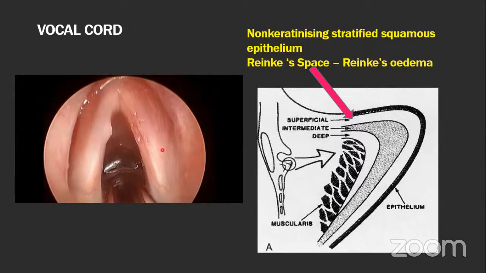So what will be the treatment? The etiology should be corrected, and if it is not getting better, steroids can be given. Even then, if it is not getting better, you have to go for a superior cordotomy. Okay, that is incising the superior surface of the vocal cord, at this upper part we put an incision and remove the edema fluid. That is through microlaryngeal surgery. So that is Reinke's edema.